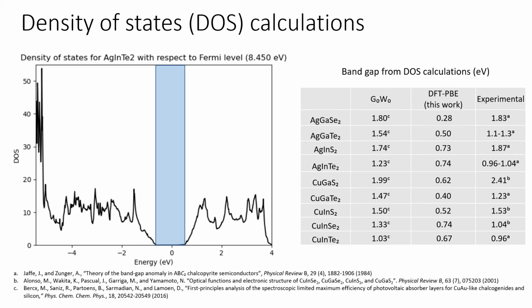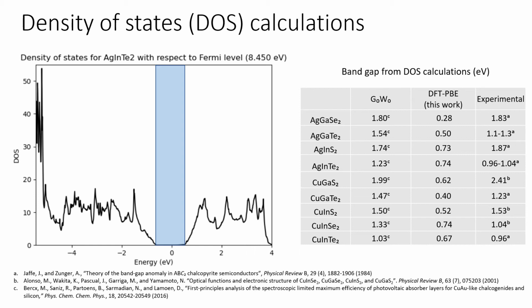Here are the results after running the self-consistent, non-self-consistent, and density of states calculations. This figure is an example of the density of states data for one material. From this, we can calculate the band gap of the materials by finding the length of the line segments at zero energy when plotted with respect to the Fermi energy. In this example plot, the band gap is shown in the blue box.